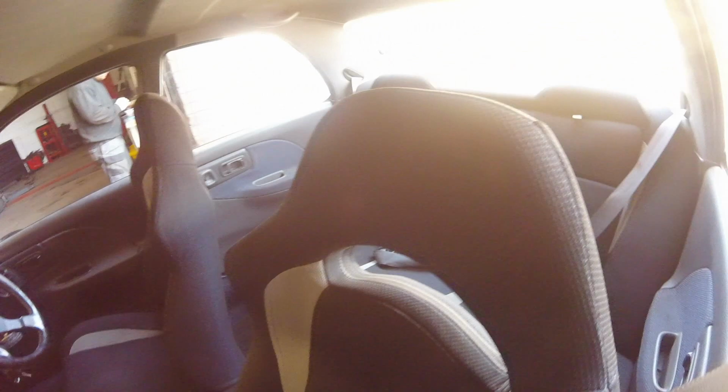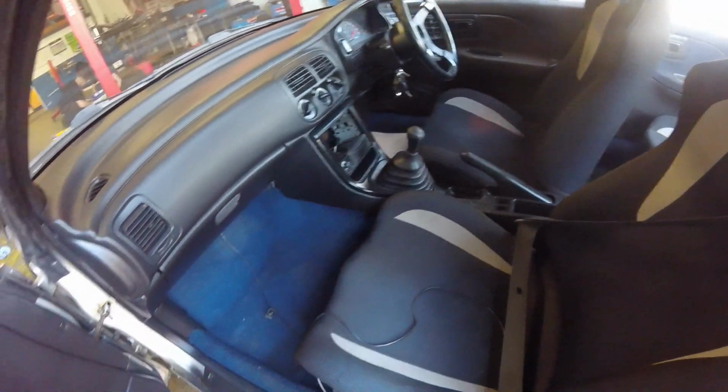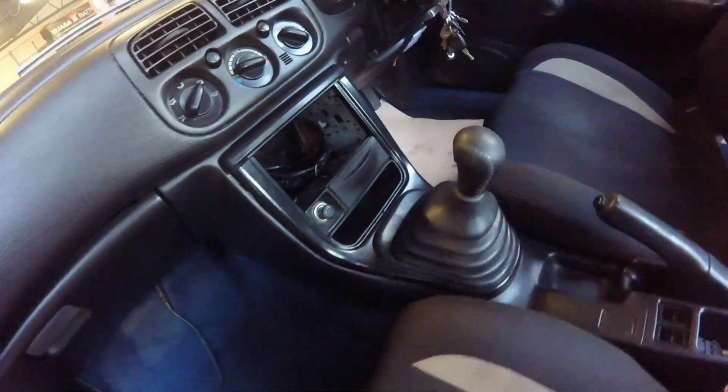So it was a bare shell. Brother's built it all up, put carpet in it, new seats, back seats as well. Just need the centre console.